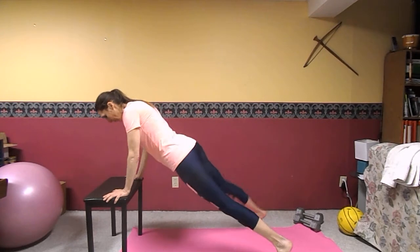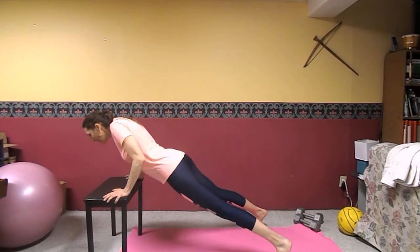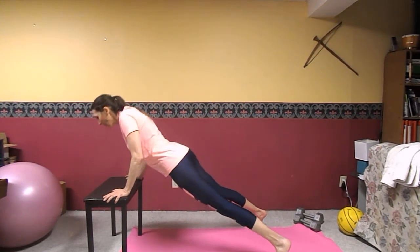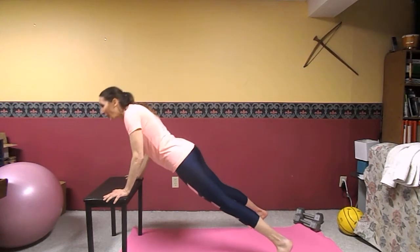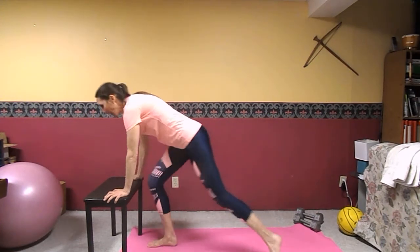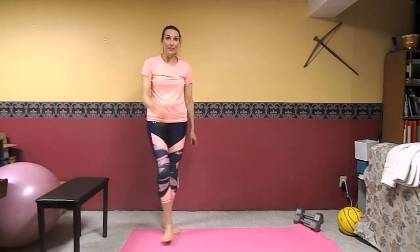And if you want to keep your legs wider for making it just a little bit easier, that's fine too. We have 10 seconds to go. Keep going. And let's do one more. There we go. So that is the first round through. So we're going to go a second time round.